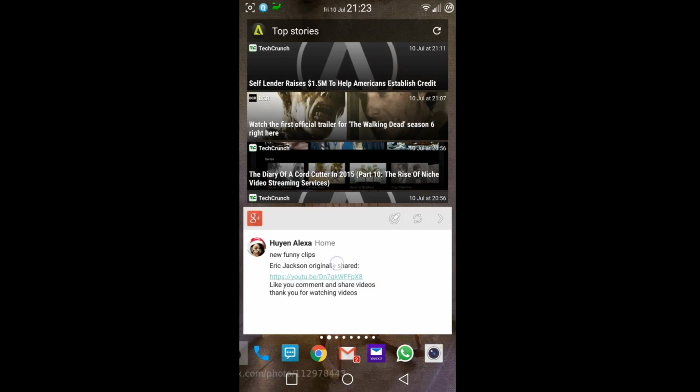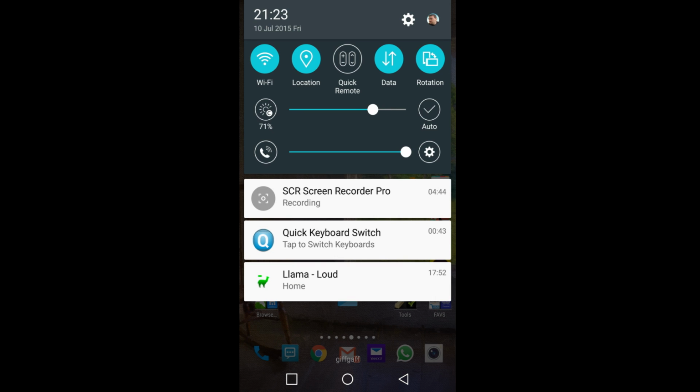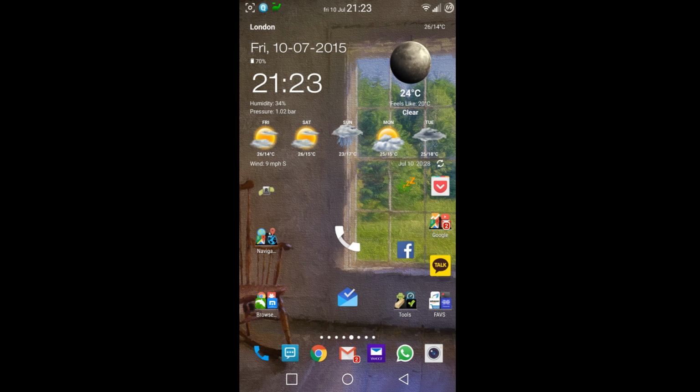Yeah, so the device is really snappy. There's nothing really to say. The look is the usual look that you all know. I love that kind of stock feel to the device, although I will try Slim and some of the other CyanogenMod ROMs that are out there on 5.1.1.